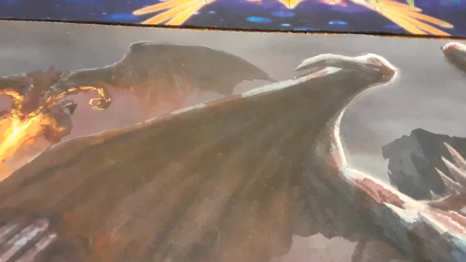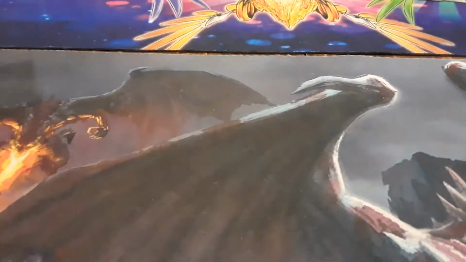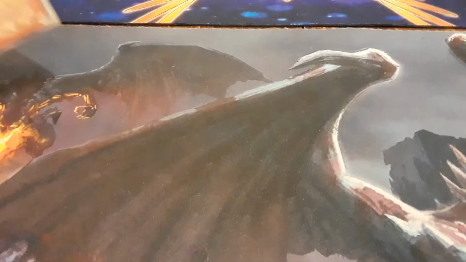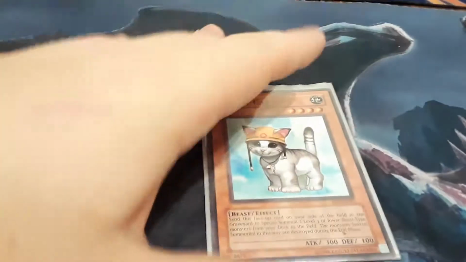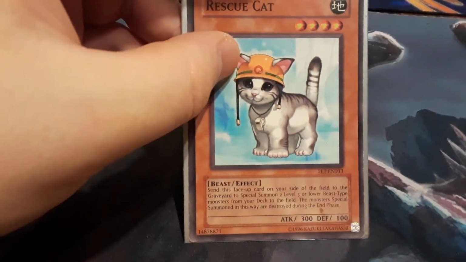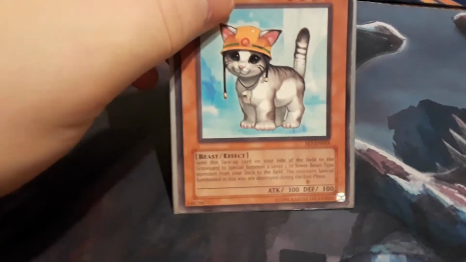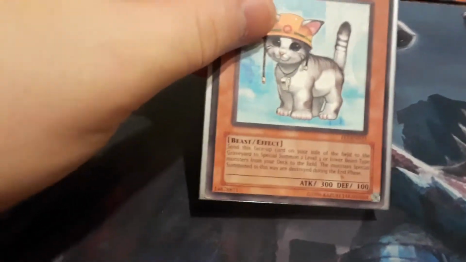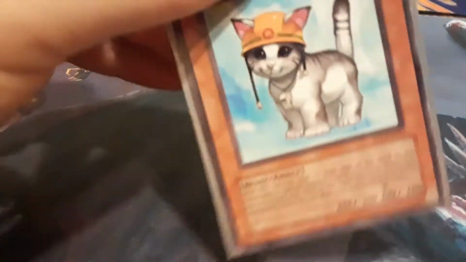And then the last one of the deck that we're going to play, I recommend that you play more than one of these. I really do. But I only have one right now, so sadly I'm stuck to what I got. But Rescue Cat. Rescue Cat's a level 4 Earth Beast, and it kind of takes away from the synergy. But with a 300 attack and 100 defense too, he's kind of a weak monster. But we're not using him for battle unless we only need 300 points to win.